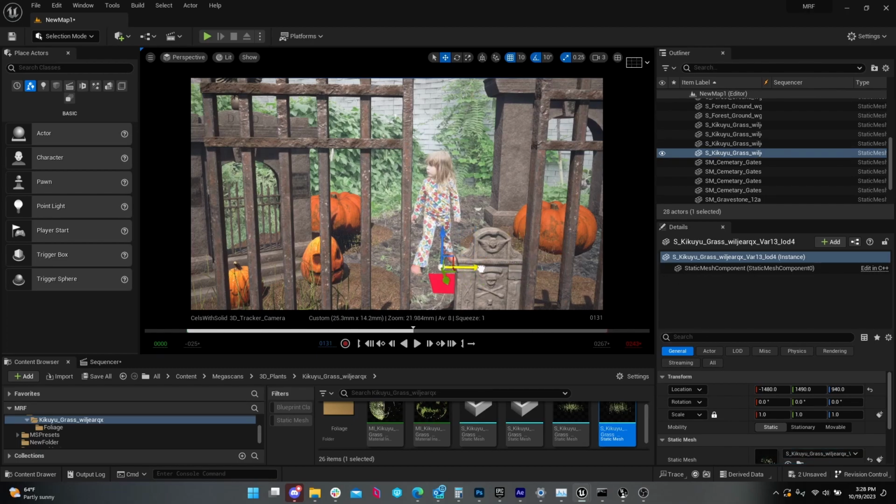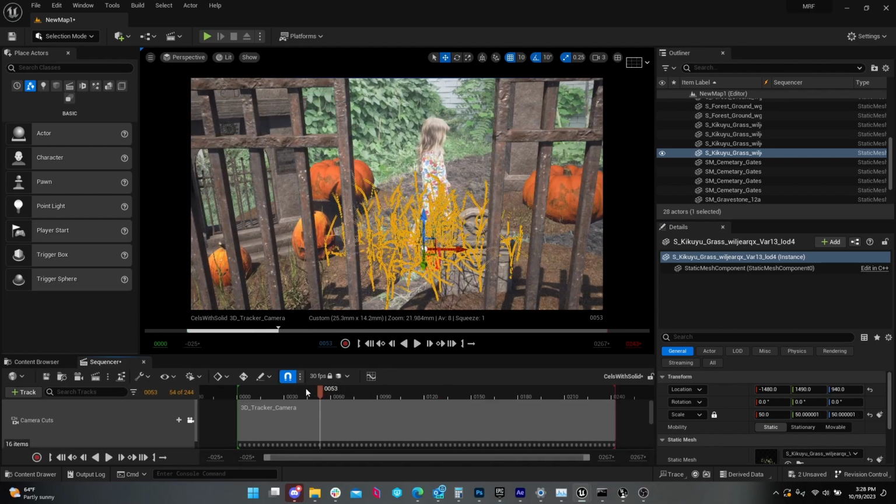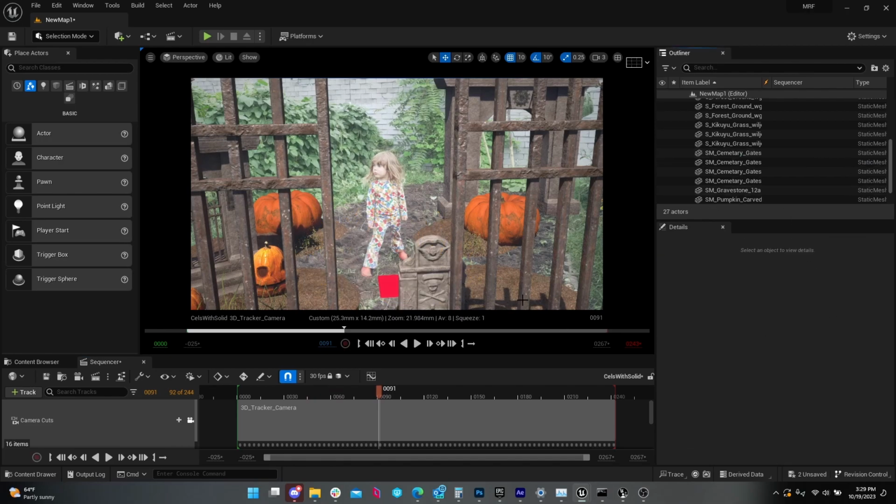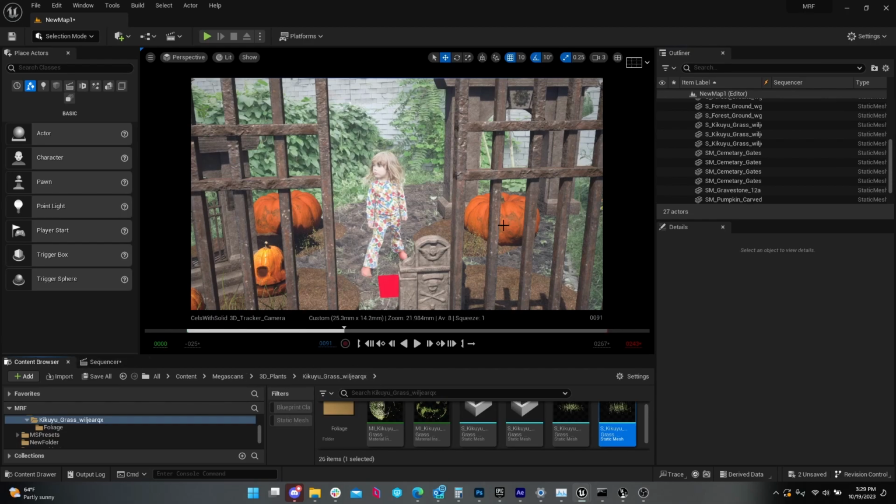Where's it at? See if I can get it to fly around. No, it's not that bad. Kind of sticks. But sometimes things just fly around all over the place, and the reason for that is because you've actually placed them really close to the camera by accident. Just check the transform values on those meshes and make some modifications.